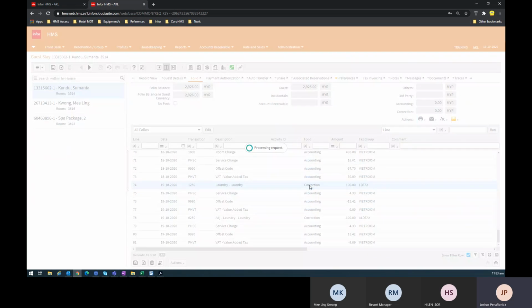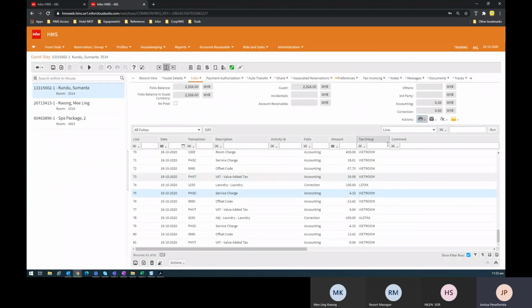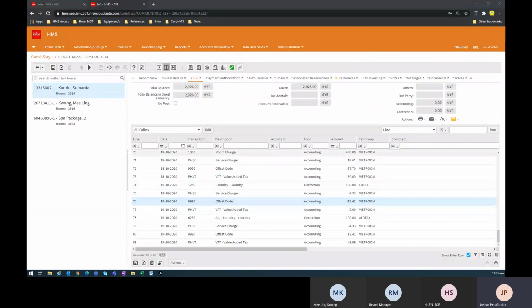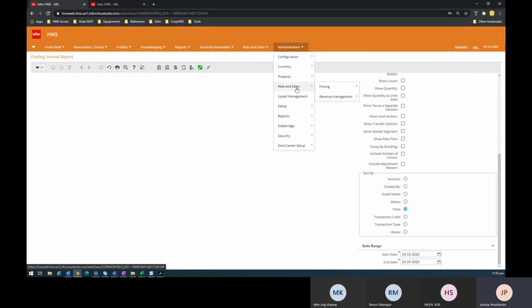So in the system, the user would actually be seeing in the front desk only one line of posting. But in the back end, in the accounting folio, where the taxes and packages are being distributed, there are all the offset codes right here, wherein the revenue or the taxes are being distributed accordingly. So now if you see here, that reversal would actually now be called offset code. If you remember when we were doing the tax setup, I'll show you here in the demo.